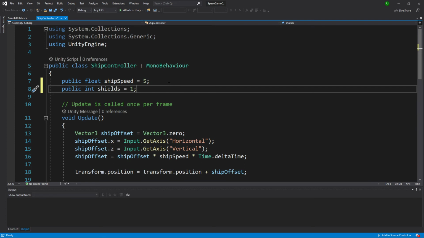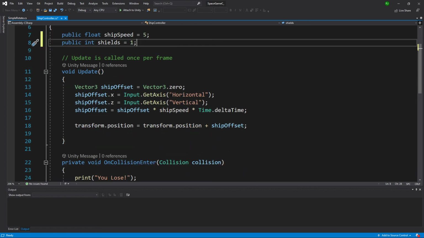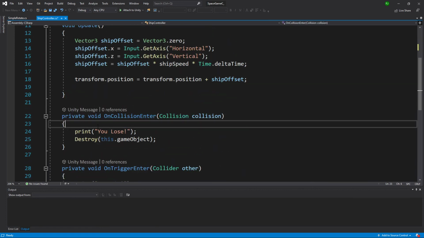Here's where things get really interesting. There's a lot of different ways that we could represent this value. In this particular case, my logic is going to be, I am hit. Do I have shields? Yes or no? If yes, reduce shields, destroy the asteroid. If no, display you lose, destroy the player. And sometimes, perhaps not necessary for this simplistic of an example, but if I'm doing complex logic, I'll actually write out in plain English what it is that I want to do.